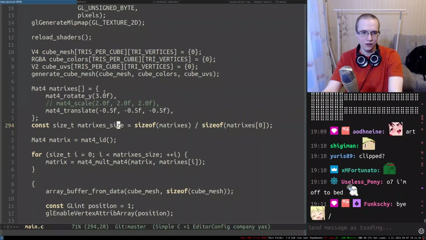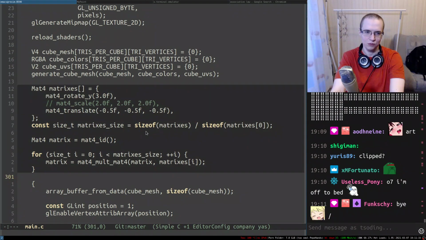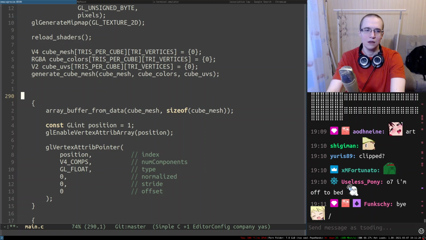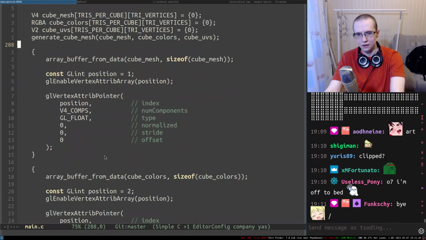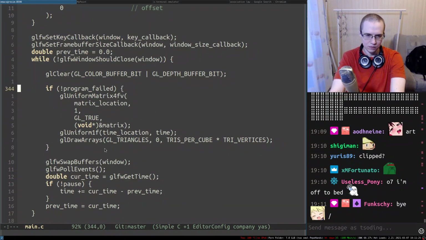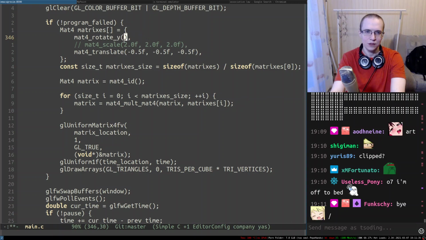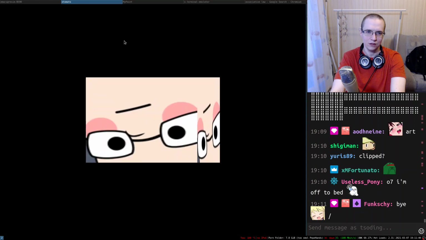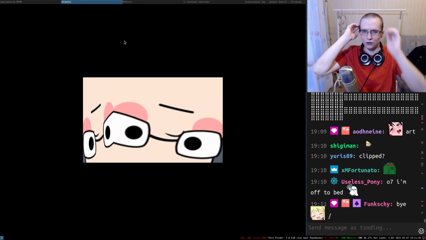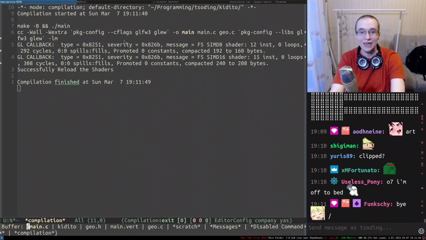So what I want to do here is probably move this entire stuff into the title, right? Yeah, let's put it here. So we're generating it here, and we're going to be using time as the rotation angle. And there we go. But we're doing all of the transformations on CPU as opposed to GPU, which is okay, I suppose.